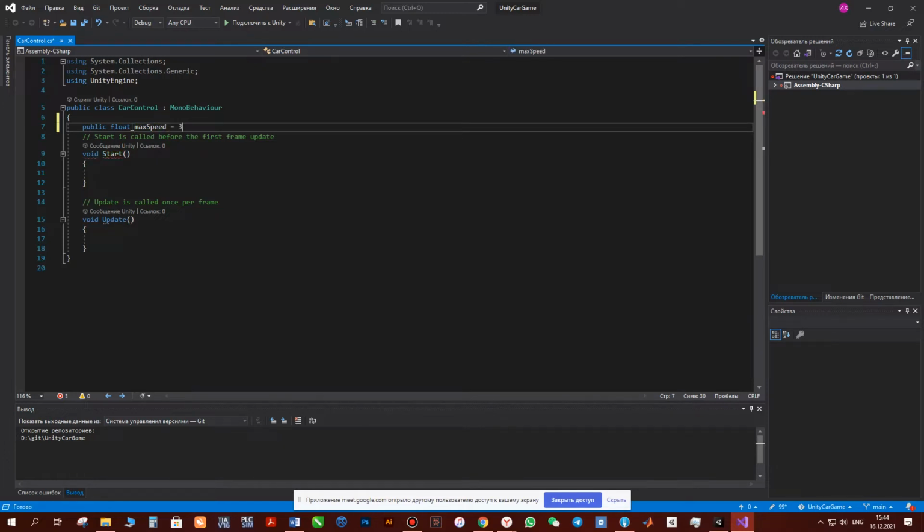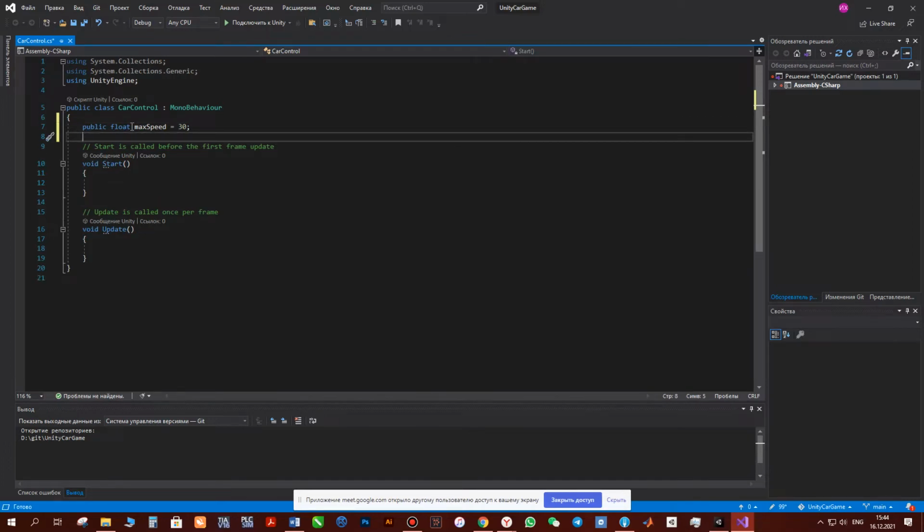You can provide some default values to it. And next we'll work with the rigid body component of our sphere, so I'll create public Rigidbody rb.